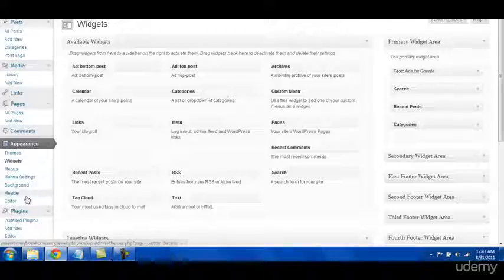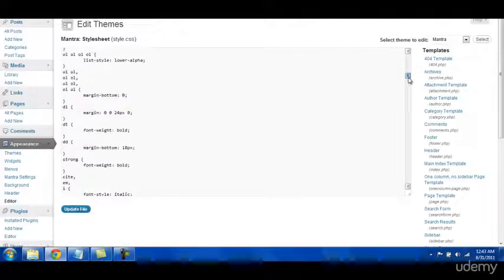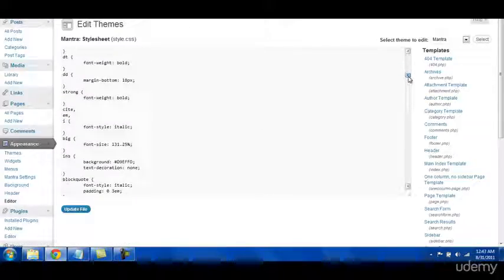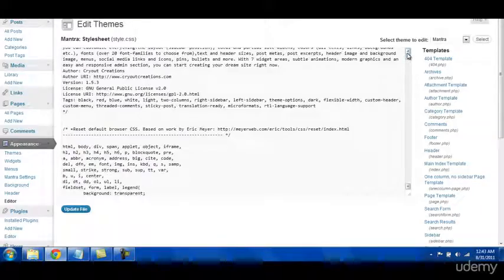Go to Appearance, go to Editor. Like I mentioned earlier, this does look scary, and there is a lot of code, and if you've never studied HTML or anything more advanced than that, it can be pretty scary. But honestly, it's not that bad. You don't really have to touch around back here very often, but it is in your best interest to study it just a little bit and get an idea for how it works. And over time, you're going to start to get it naturally anyway.